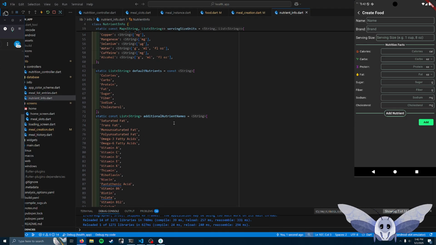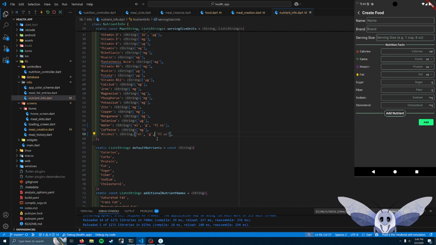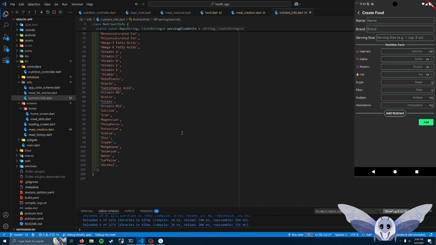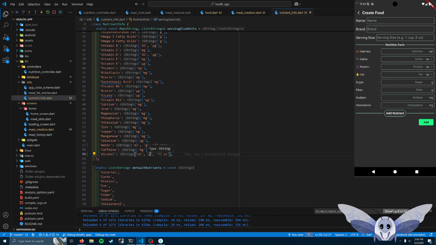So let's actually fix that in here where we make the milliliters the base. Since I don't think anyone knows how many grams of alcohol they just drank. Milliliters, yes. Grams, no. Maybe we'll even add liters. There.